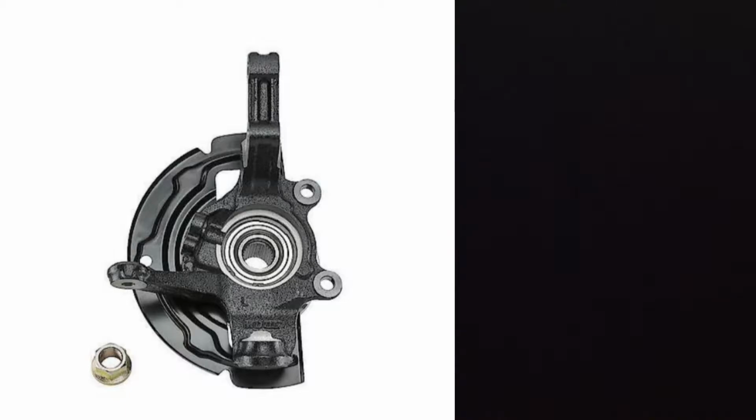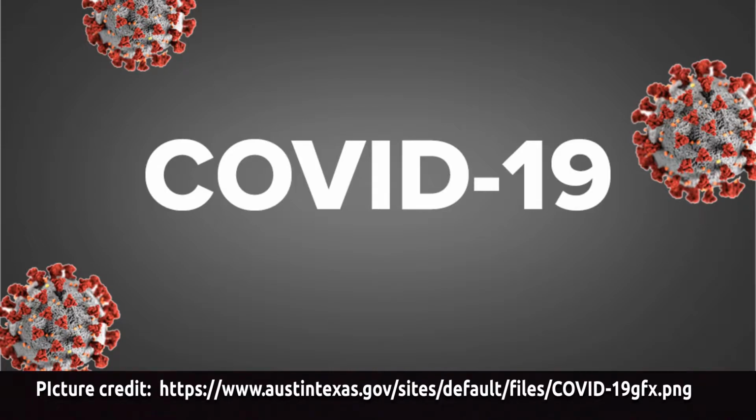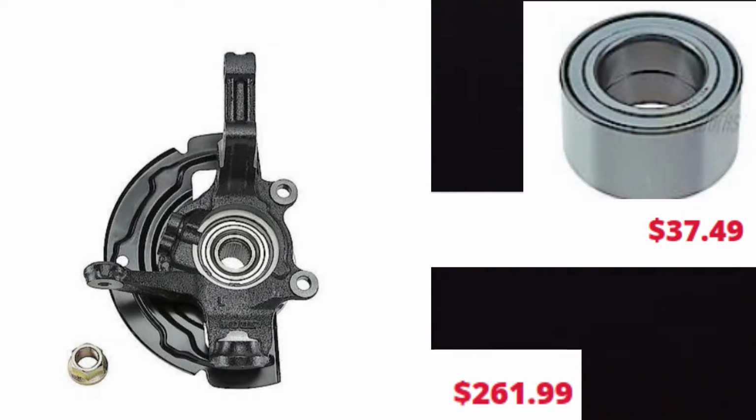However, be cautious that each one of these is different per side, so each one has a different part number. This is the completed assembled one, and this is the price of the completed assembled one. So it's a chunk of change, ain't it? If you don't have that much and you want to go the other route, make sure you're prepared. Especially with the coronavirus going around, a lot of shops are backed up and don't have adequate time to reach you in your project to get this pressed out. This may be the option. You might have to bite the bullet and take this option. But these are your two options, as you can see here. Choose whichever one you like.